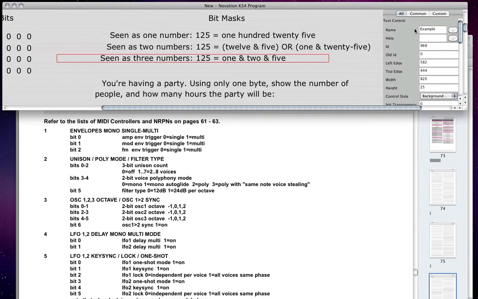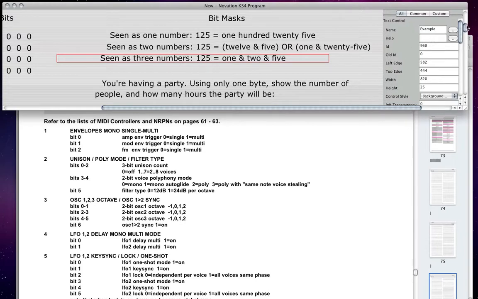So when you look at a normal number, like say the number 125, you could view it as being 125, right? Or you could see it as 2 numbers. You kind of break it up. Oh, look, it could be a 12 and then a 5. Or you could look at it as a 1 and then a 25. Or you could view it as 3 separate numbers, 1, 2, 5.